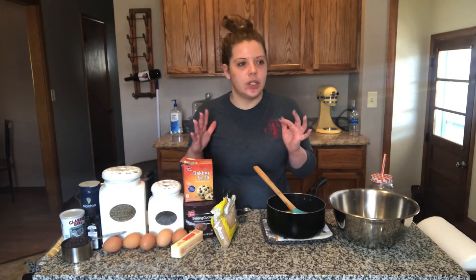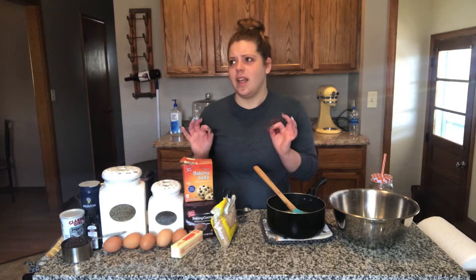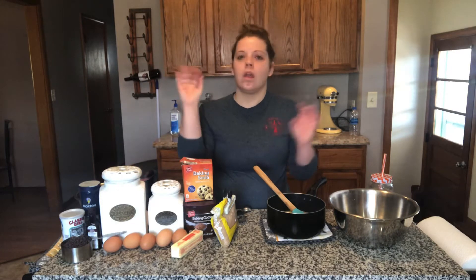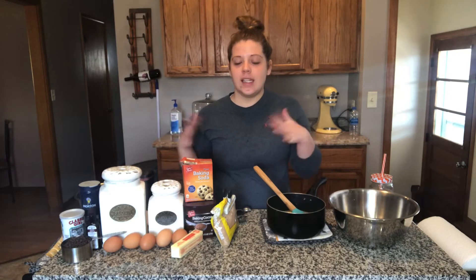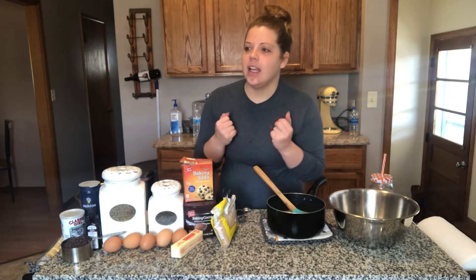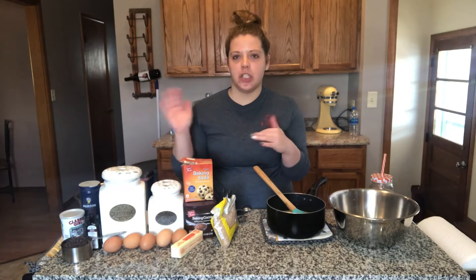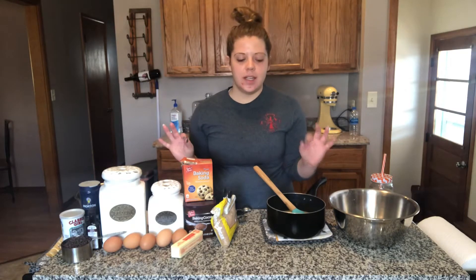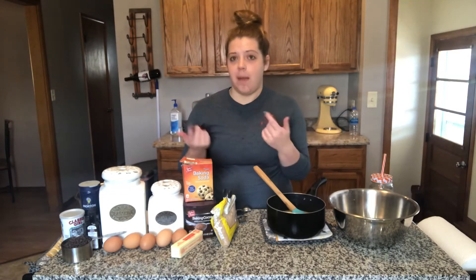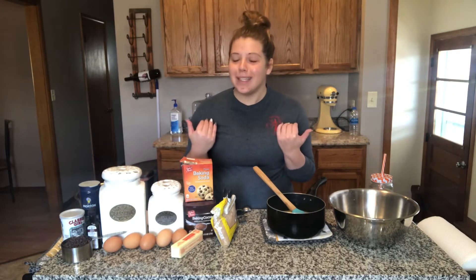It's a pretty cool recipe, a pretty cool dessert. I think at least everybody has tried once, and if not, we're really missing out because it is a perfect dessert combination. Today we are making brookies. If you don't know what brookies are, it's like part brownie, part cookie, 100% deliciousness. And I'm really excited because I've not made them before, but I am a bit of a connoisseur. I love eating them, they're so good.